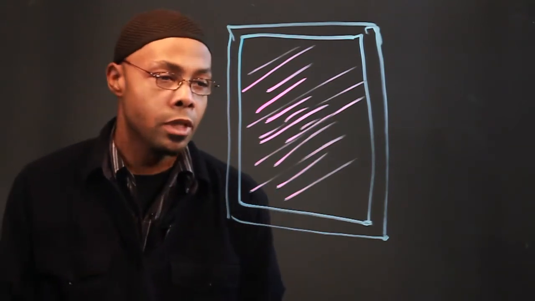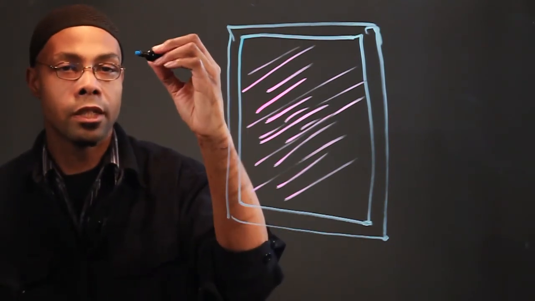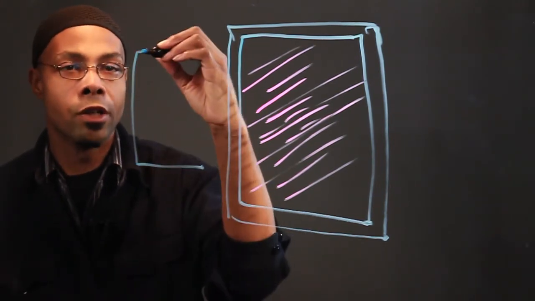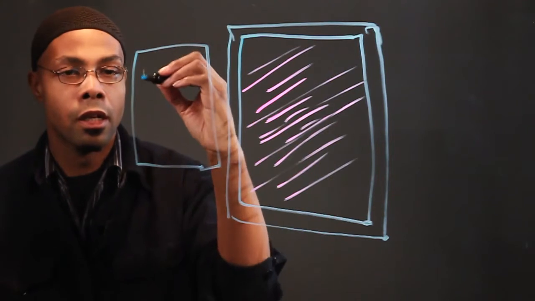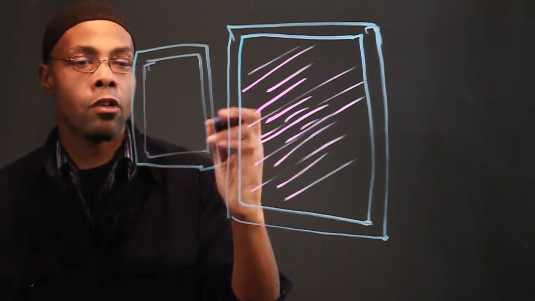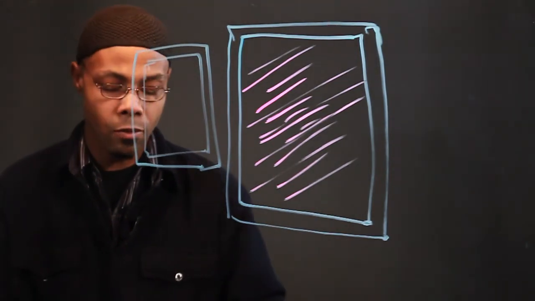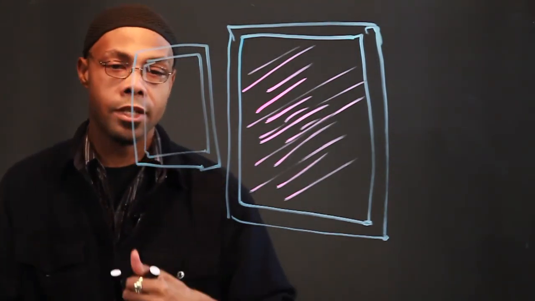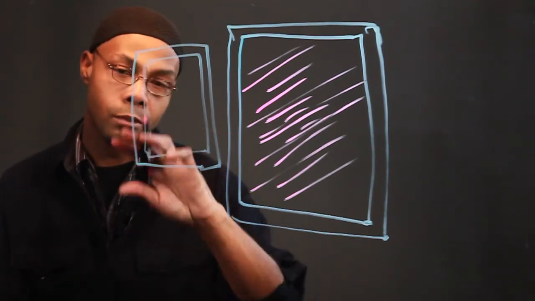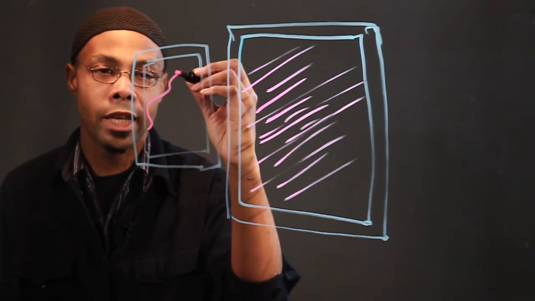Another example of glare on a window is, let's do a smaller window right here. This is the window, and you can see glare on a window, but not necessarily all the time in the form of lines. Sometimes it's in the form of shapes. Sometimes it's in the form of the actual reflection. But for this simple drawing, let's just say we're doing just the shapes.